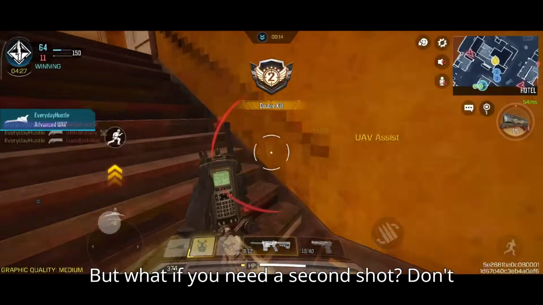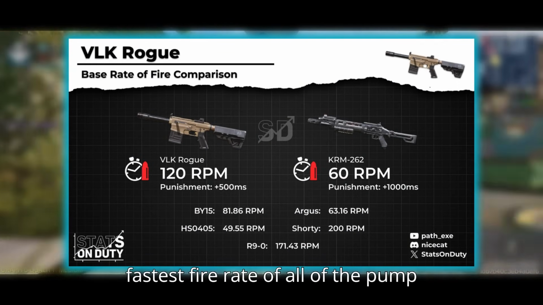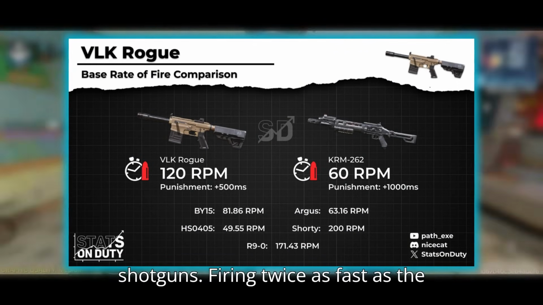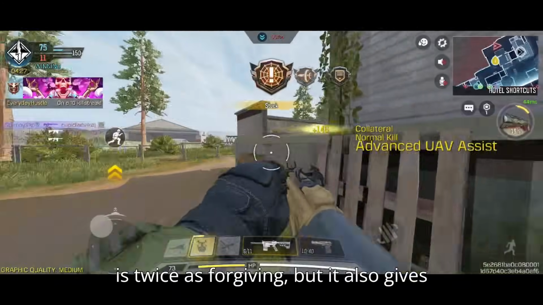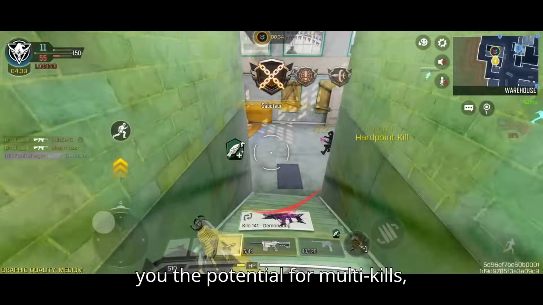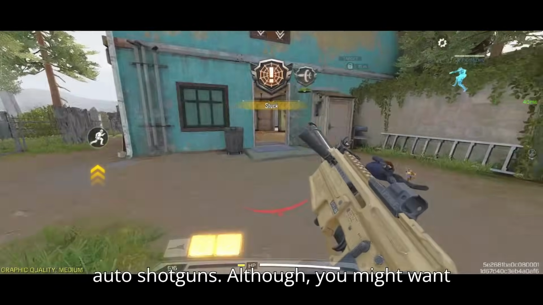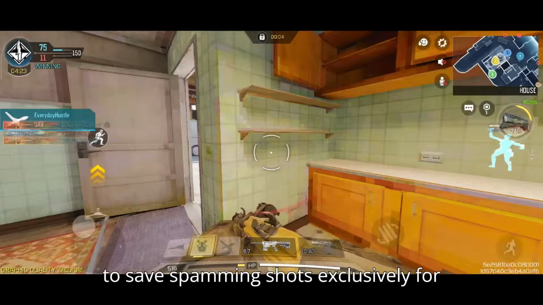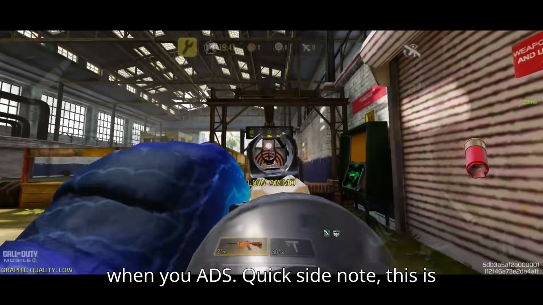But what if you need a second shot? Don't worry, because the Rogue actually has the fastest fire rate of all of the pump shotguns, firing twice as fast as the KRM. This not only means that the weapon is twice as forgiving, but it also gives you the potential for multi-kills, similar to the R9 and the auto shotguns. Although, you might want to save spamming shots exclusively for hipfire due to the high visual recoil when you ADS.